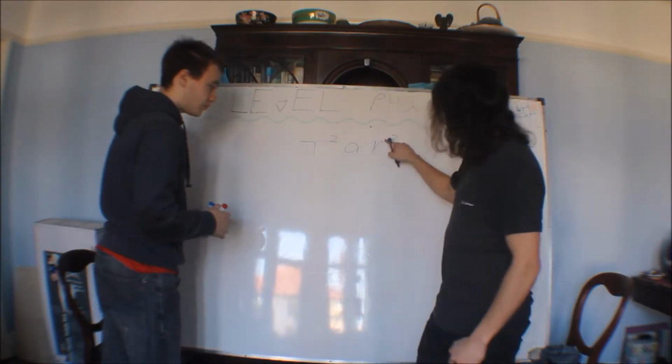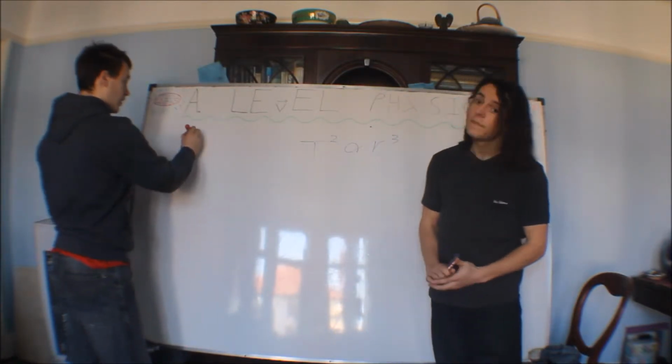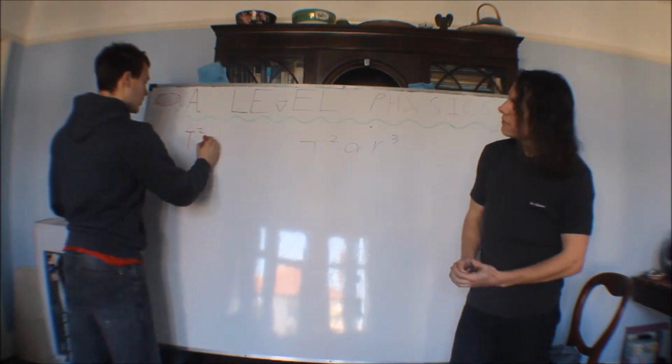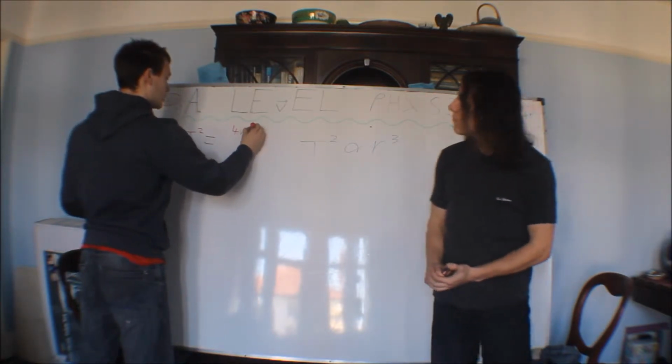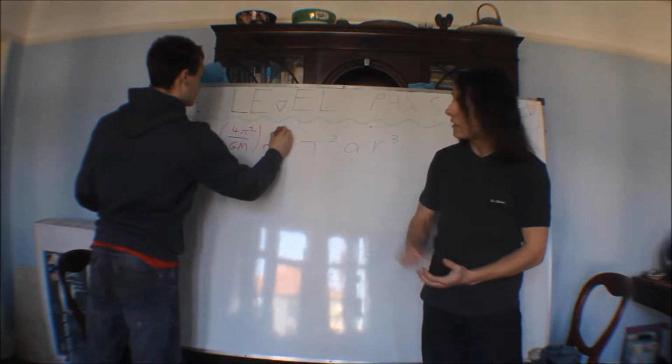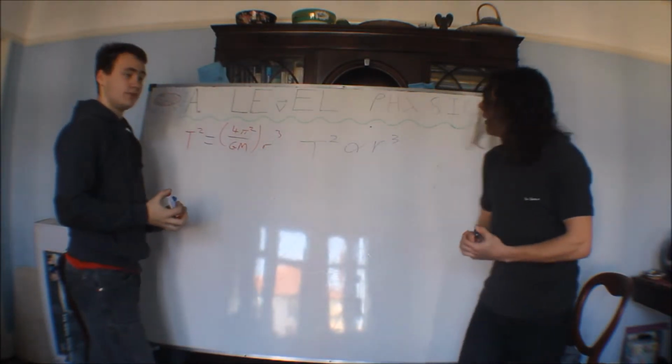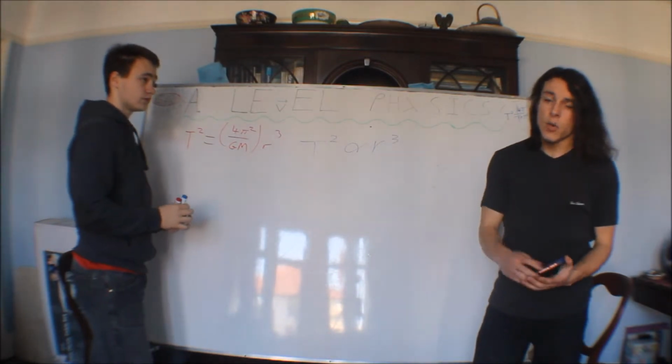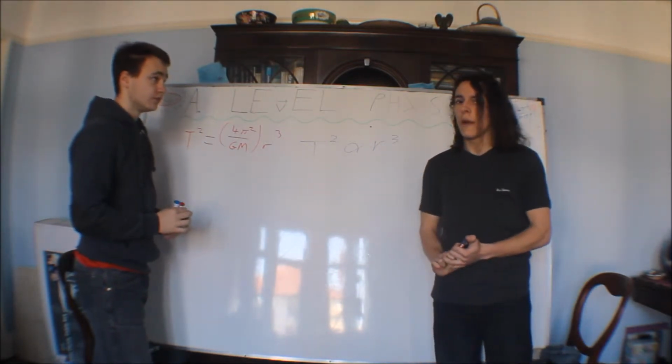So the overall equation we got in the last video, we're not going to derive it again, is T squared equals 4 pi squared over GM, times r cubed, because that would be a constant there. Using this you can apply it to satellites and bodies. We have to know a bit more about satellites.